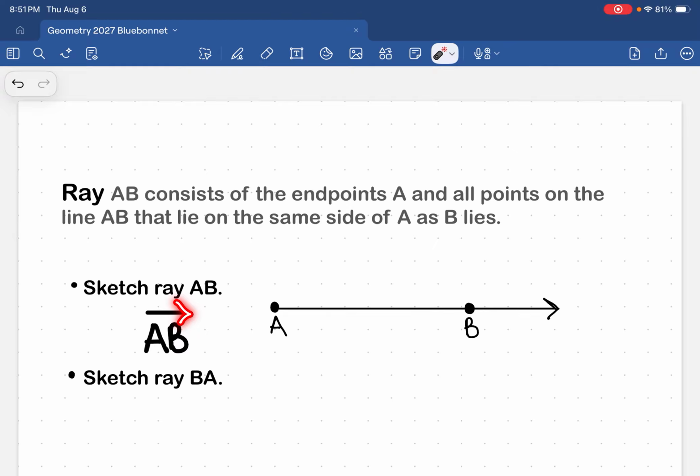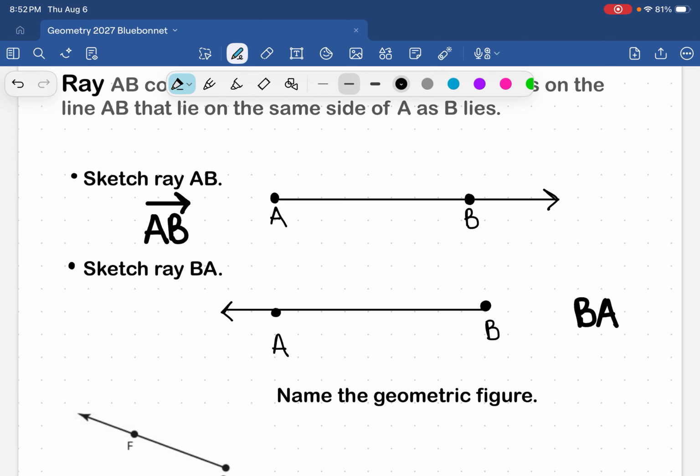If I were to use the symbols to name this, I would put the letter B first, then the letter A. I would put my horizontal dash and I would put my arrow over the letter A because this is the proper ray for the arrow. I know it confuses your brain because the symbol for the word ray looks different than what the ray's picture does. But it is important that you use the symbol every time when naming a ray. The only way around it is to use the word instead. So the only way around it is to call it ray BA.